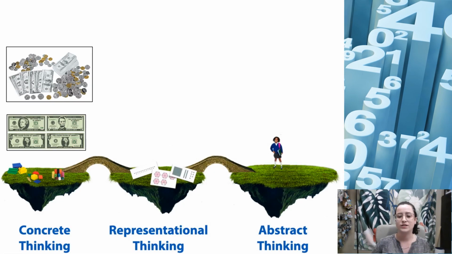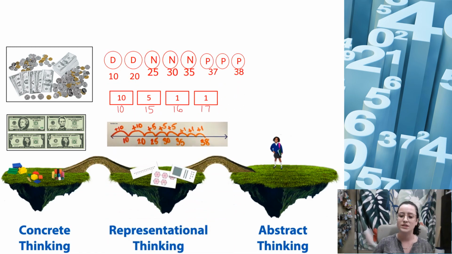As we think about our CRA, we want to make sure that students are building really strong bridges in between each of these islands so that they're ready and they're mastering the content. We want to start with those concrete tools, especially those coins, so students can really understand what are the defining attributes of coins. They can move into some representation where they're drawing what these coins look like, what these bills look like, and even using a number line. Students that are ready may be ready to show their thinking using an equation, but this is not expected in first grade.